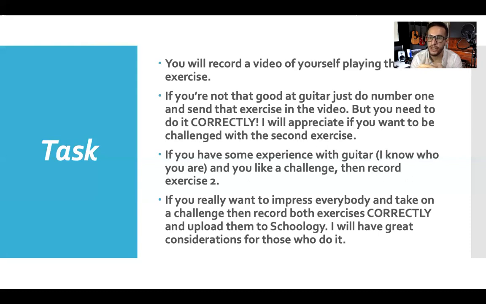If you're not very good, I'm giving you an entire week for you to grab your guitar every day and practice the exercise, okay? If you only can do the first exercise, the easy one, but you still need to practice every day, then grab the guitar and practice every day, okay? You have been warned and you know how it is, okay? I expect you to get your guitar every day and practice so you can send me a nice exercise.